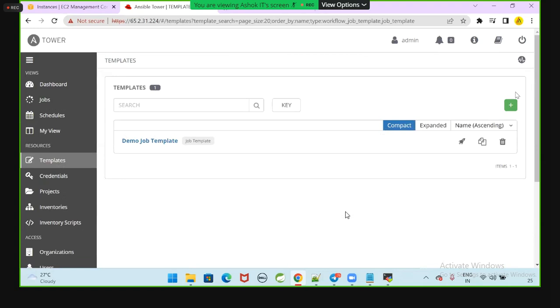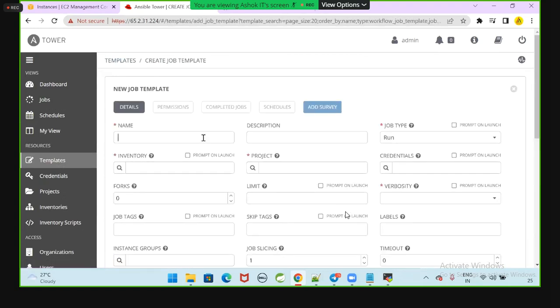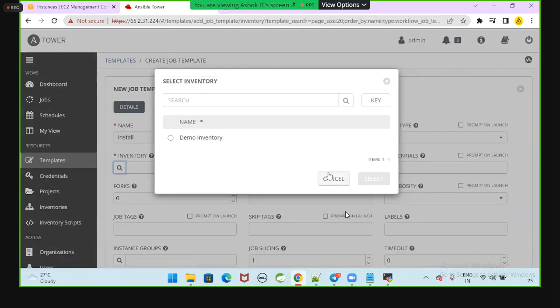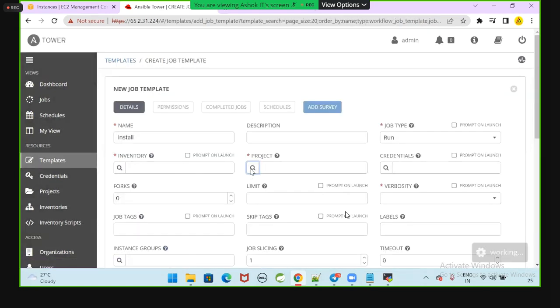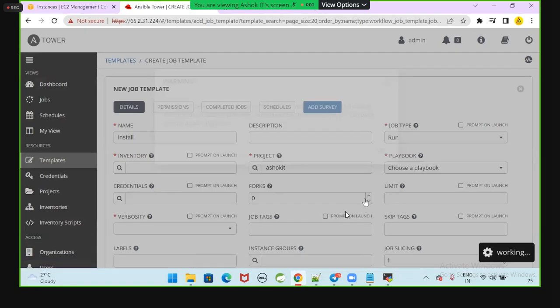Once the project is created, you can go for a job template. You can add the template name, install, job type run, inventory. You can create the inventory and select the inventory. You can select the project also.